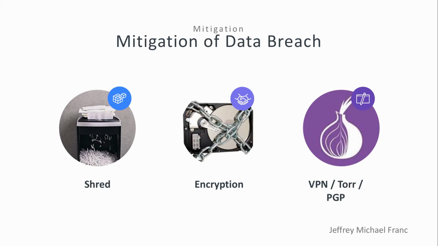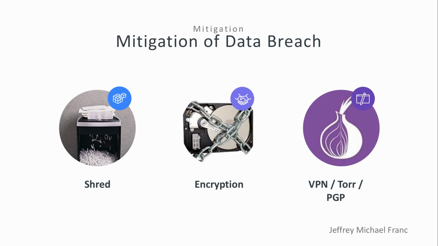Shred it. If it's on a piece of paper, get it out of your office, shred it so that it's destroyed. Encryption is extremely important. Never, ever should we transmit research data, personal information, or patient data via unencrypted email, nor should we ever store that data on unencrypted hard drives on our laptops or computers.